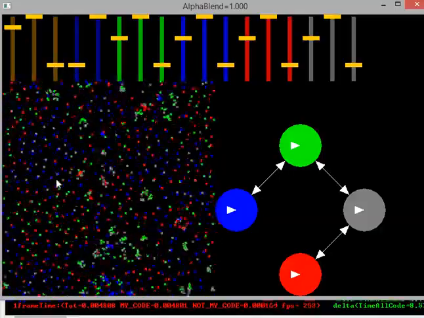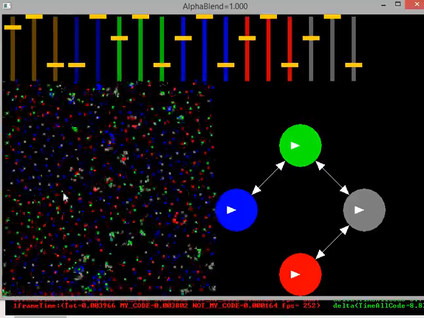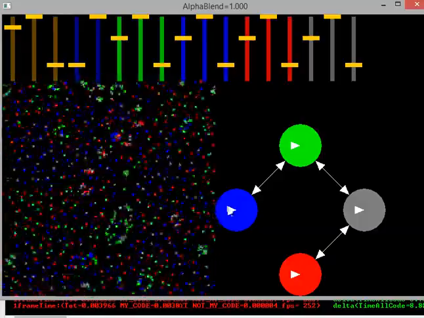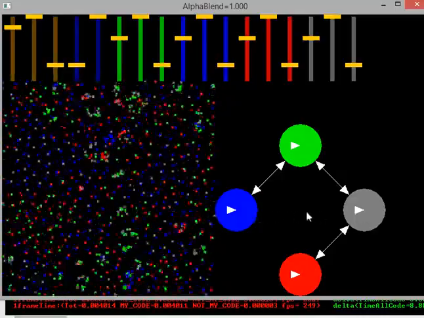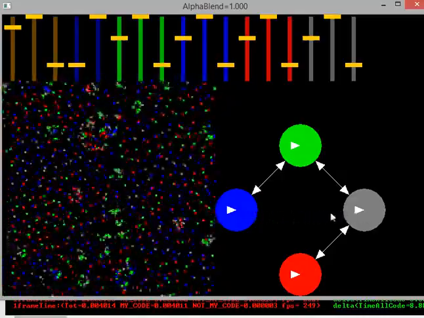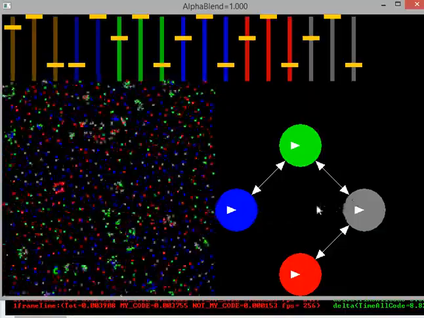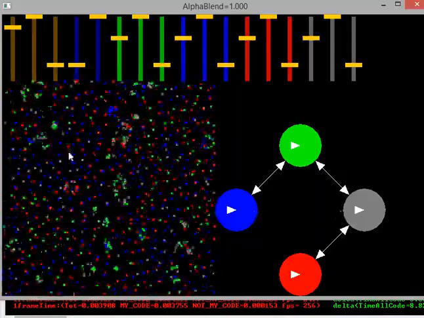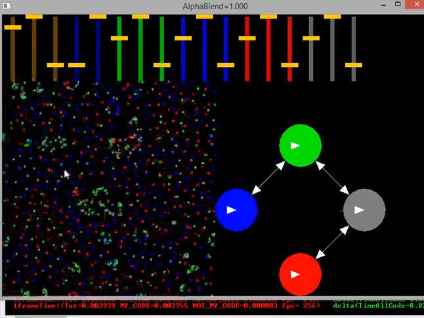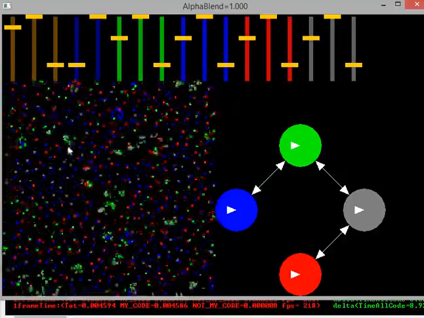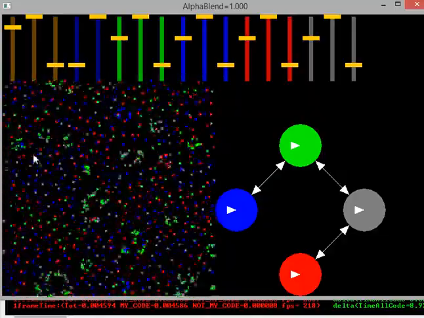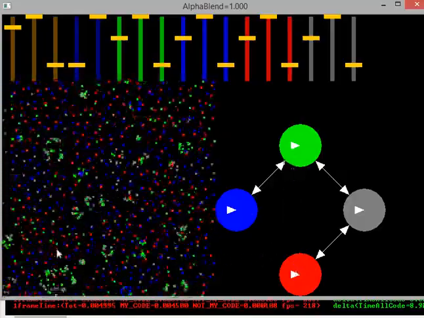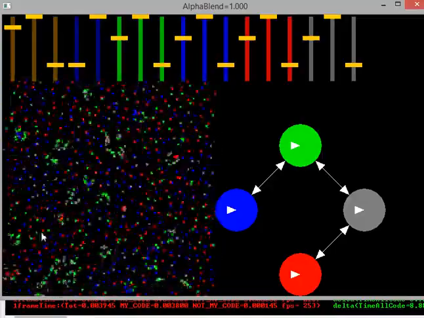Look at these regions here. The blue and the gray tend to clump together, as do the red and the green. That's kind of weird. The blue and the gray clump together. Oh, I see what's going on. These are the only two that don't see each other directly. So they can be their own little sort of off to the side system, and they don't interact with each other. So they just fill up the space. And same with green and red. They fill up their space, and they don't interact with each other to clump in those spaces.